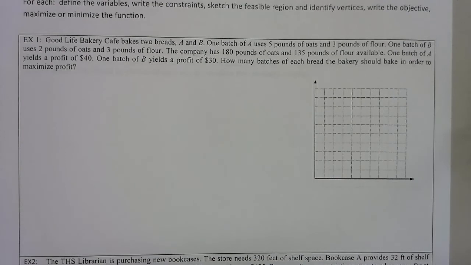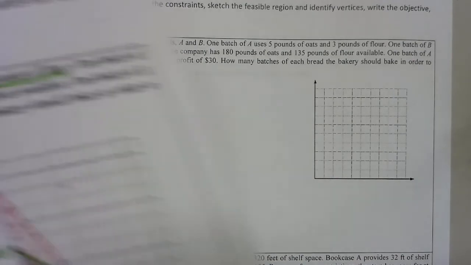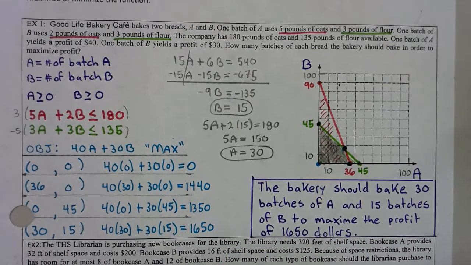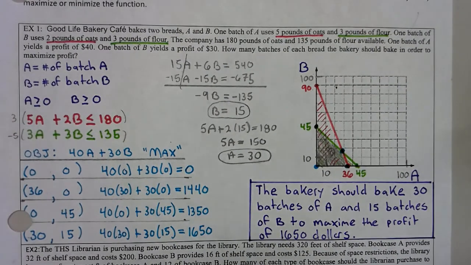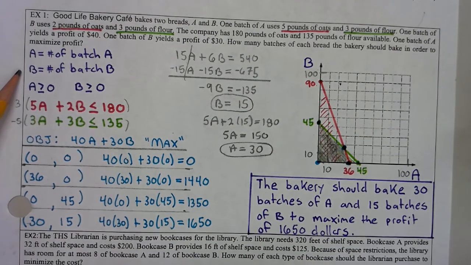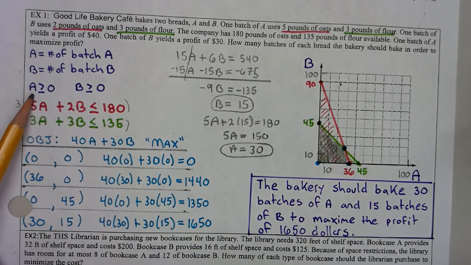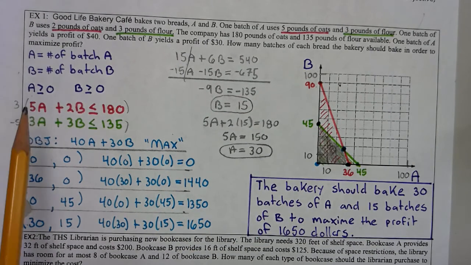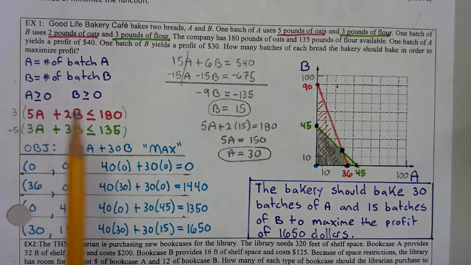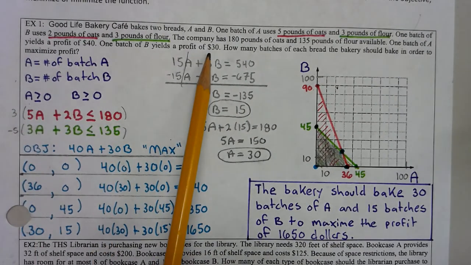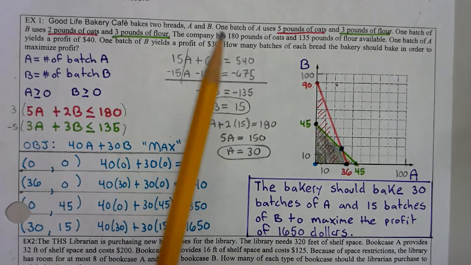Okay. And what I mean by that is, here's what the work for example number 1 is. Now, please do not write this down. Okay. Please do not write this down. But I just kind of want to outline what we're going to do tomorrow. So step 1, we've defined the variable. Okay. Step 2, we wrote the constraints. Okay. Step 3, sketch the feasible region. But to do that, we need to write the inequalities from the paragraph. Okay.